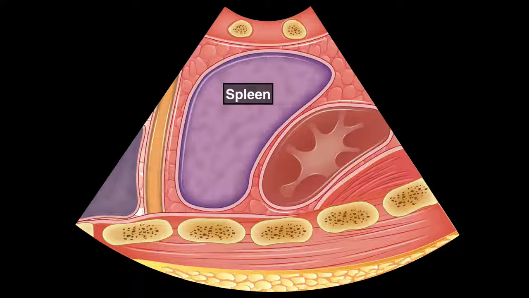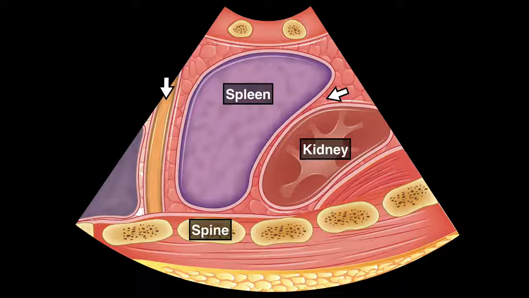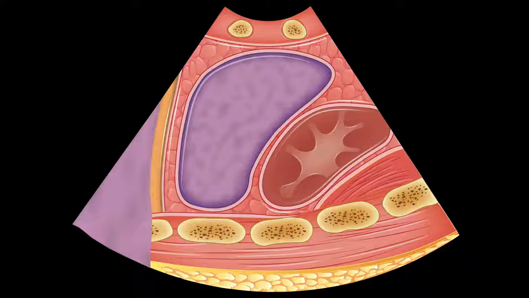What we're looking to identify is our spleen, our kidney, the splenorenal space, our spinal stripe, and the diaphragm. We also want to get a view of above the diaphragm, viewing lung or mirroring artifact, just like we do in the right upper quadrant. And remember, just like in the right upper quadrant, because of the aerated lung, we will have a specular reflector in the diaphragm and we'll have mirroring artifact, making it appear that there's spleen above the diaphragm.